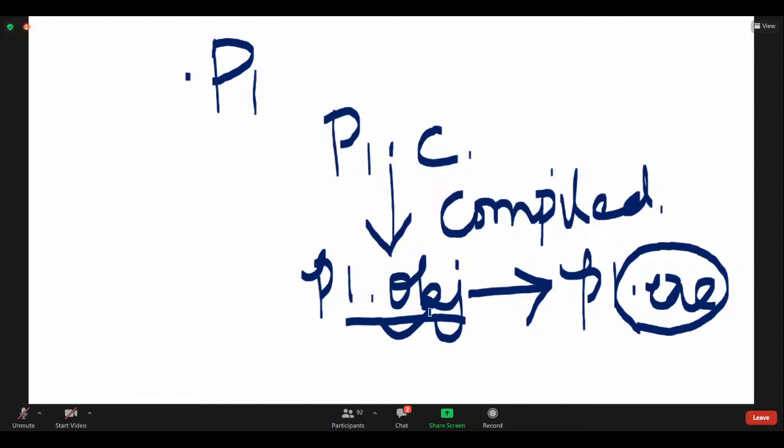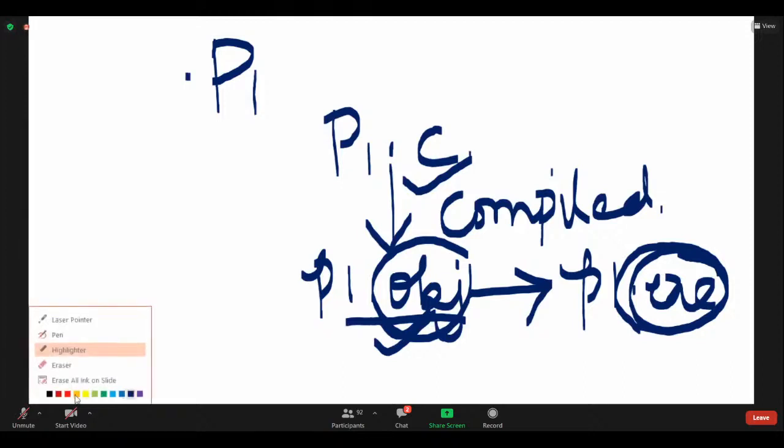Okay, you are only verifying the syntax and semantics when you are converting your .c file to .obj. Once your object code is free from all syntax and semantic rules, then only your program is in the execution phase. Then you will have your executable code. Of course, executable code and object code are machine readable format, not user readable format. Okay. Still, does anyone have any more doubts?